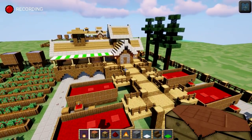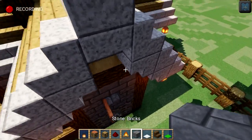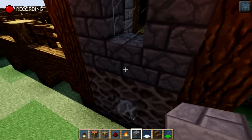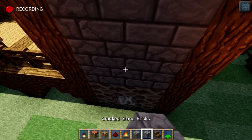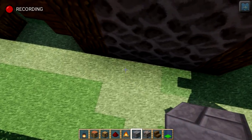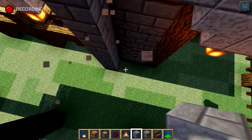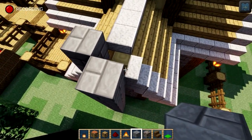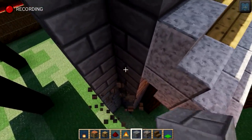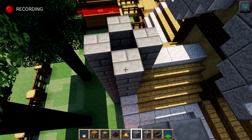I think I would like a chimney at some point, and I think maybe a chimney right here on this side would be a good place to have it. So I'm going to take away these blocks and seal these in, and then come up with my chimney right about here. So this is going to come right up like this. My chimney is going to be there. And this chimney kind of makes sense for the interior of your build as well. There we go. Nice little chimney.